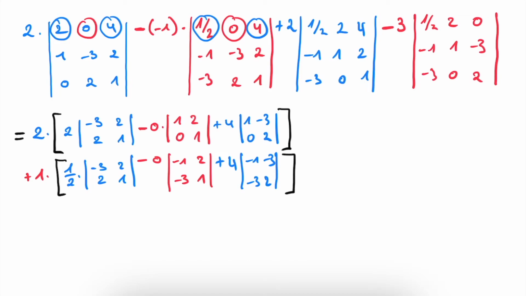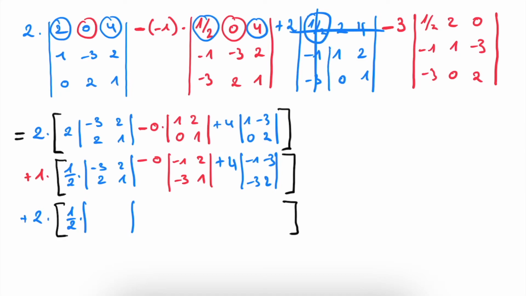And again, now we have already the second term. The third term will be a +2 multiplied by this 3 times 3 determinant, and by now we know the drill. We take this first number, 1/2, and we multiply it with the determinant that remains if we cancel or ignore this column and this row of which this 1/2 is a part of, which are simply these 4 numbers. So we get 1/2 times 1, 2, 0, 1.